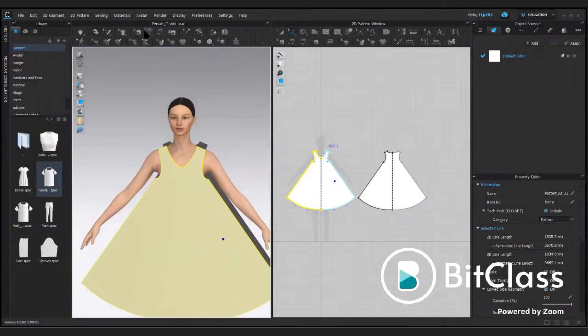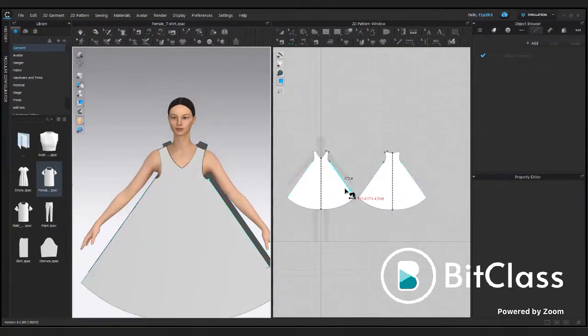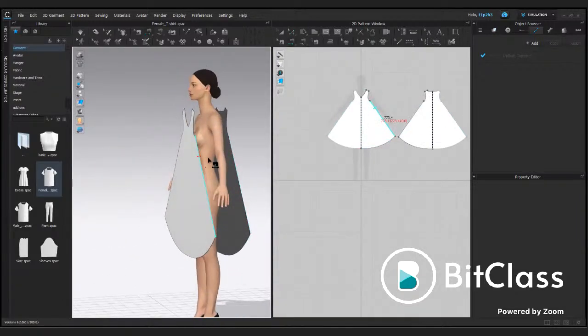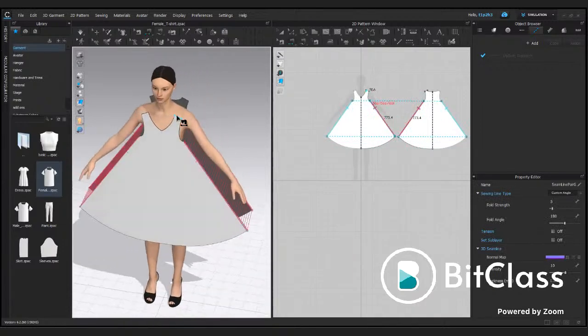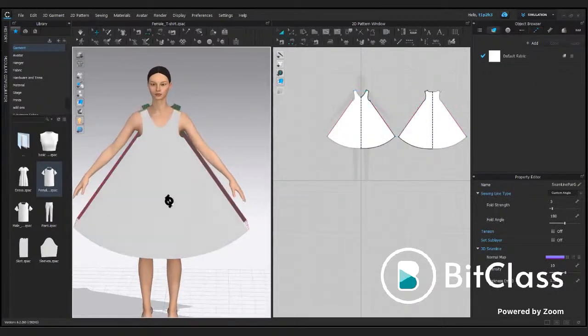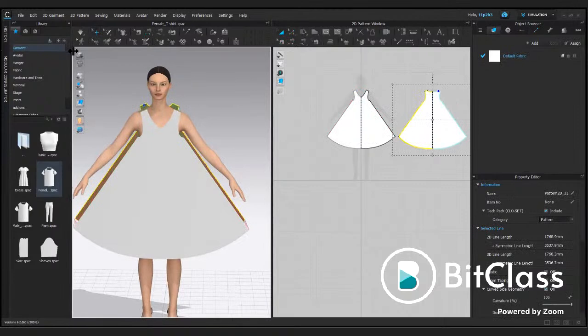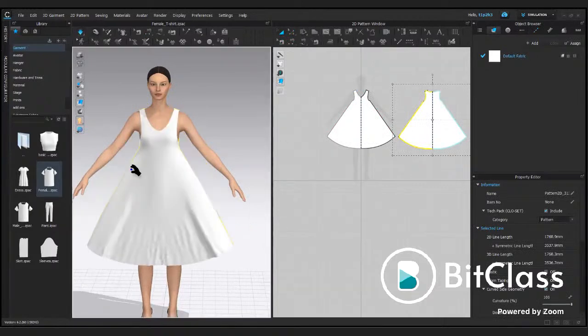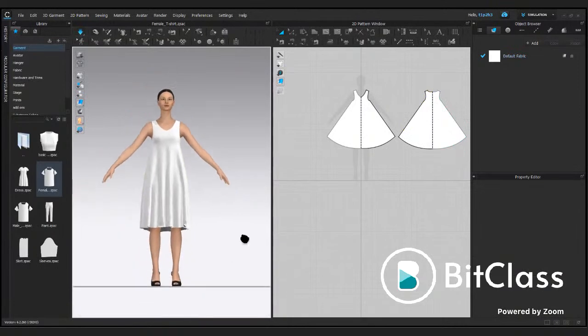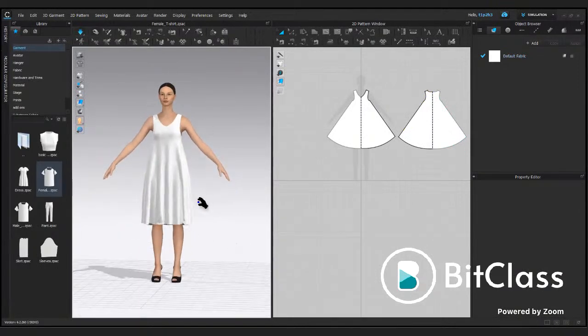Now I'm going to stitch it using segment sewing. If you don't know where to stitch on your 2D window, no worries, you can directly stitch on 3D. See, just clicking and it's done. Done. That's it. When you use symmetric pattern, it gets stitched on both sides. You just need to do one side. And now you simulate. So we got the garment ready. It's done. That easy it is.